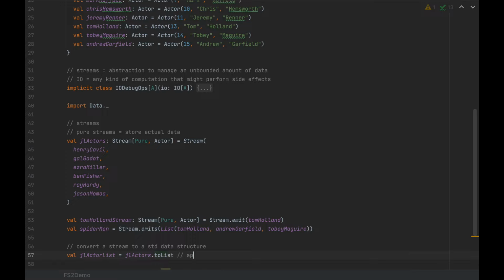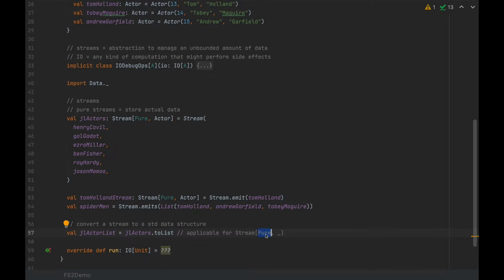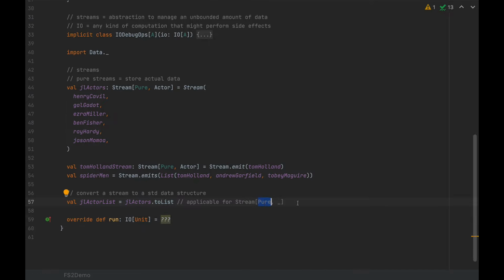This is only applicable for streams of type Pure. Because if we have another effect type, for instance IO, those IOs need to be evaluated. So these streams, much like IOs, are lazily defined or lazily described data structures that will be evaluated upon a command, which for streams is called compilation. I'm going to show you a little bit later. Cool. So you can convert a pure stream to a list, to a vector, to whatever else you like.